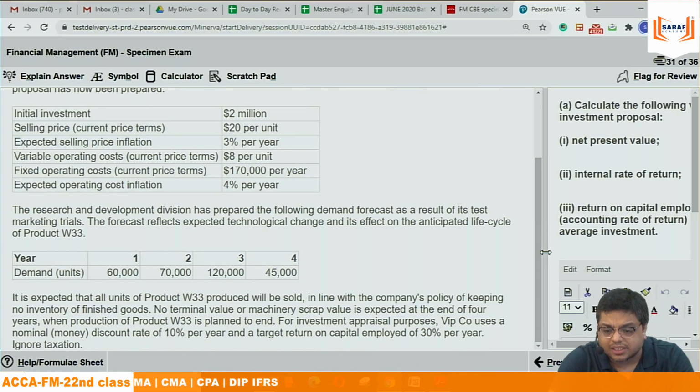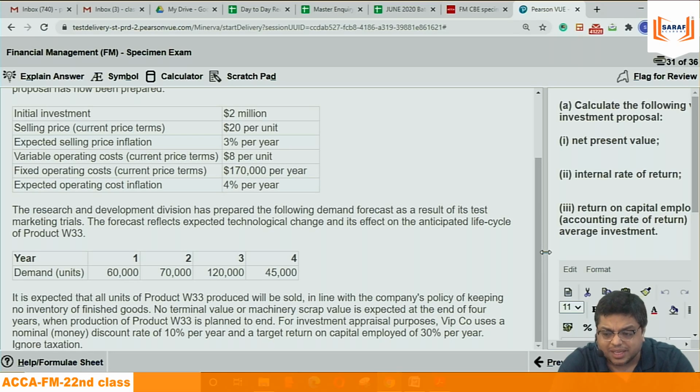The quantities are 60, 70, 1,20,000 and 45,000. Now somewhere they have given millions, somewhere per unit, somewhere thousands. You need to be clear in your mind what you are going to use when writing figures: million, thousands, full figure. I will never do the calculation in full figures. I don't like laddus. So in this question, if I am in the exam hall, I will relieve all the three laddus. I will take the quantities as 60, 70, 120, 45. Then I will multiply with the sale price, sale value in thousands. Similarly, the initial investment I will take in thousands.